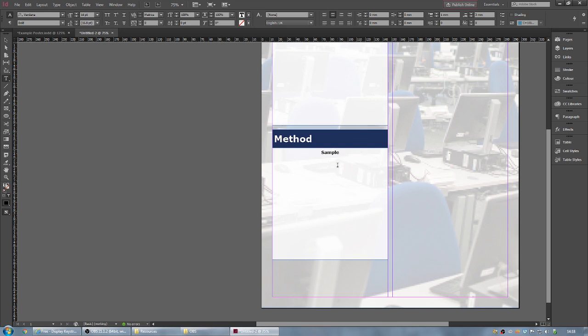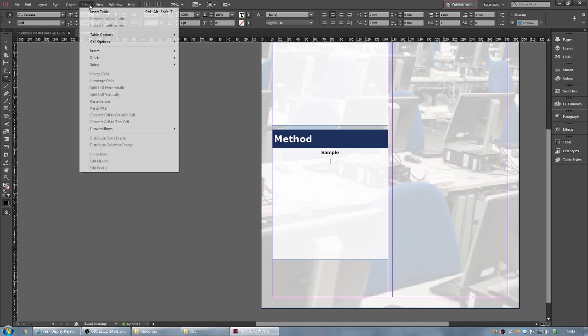So what I could do is just write 10 male, 10 female, 1 binary. So this gives you an idea of the gender demographic. But I think there's probably a more kind of graphically pleasing way to do this. So what I'm going to do is delete all that. And instead, I'm going to insert a table.